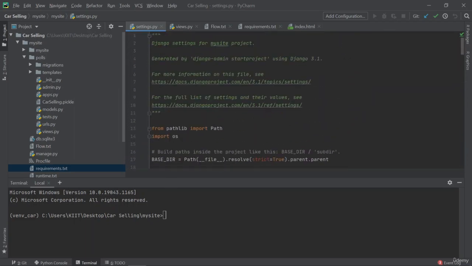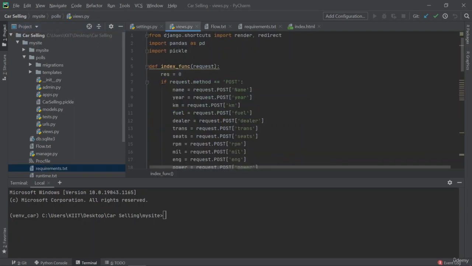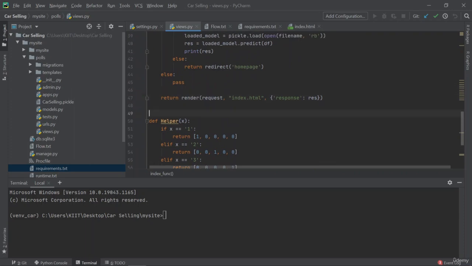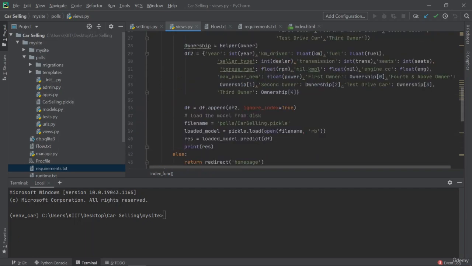So this is the settings.py file that you will find in my site here. But what is even more important to understand is what is happening in views. The views.py file is specific to an app. And again, functions created inside that views file are specific to a template. And when I say template, that directly means an index.html, an HTML file.